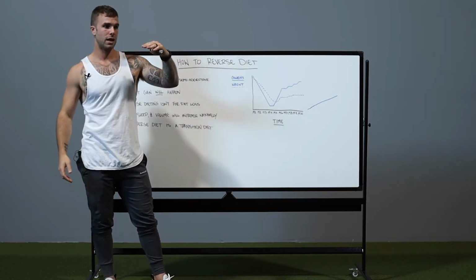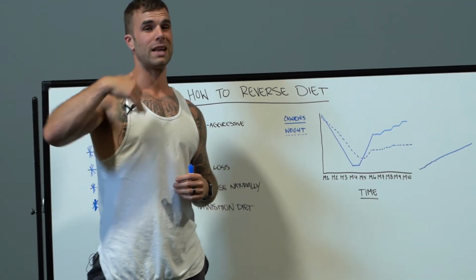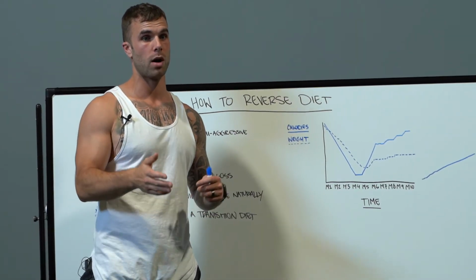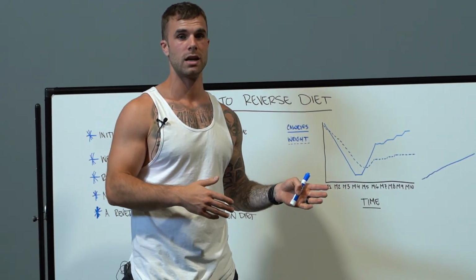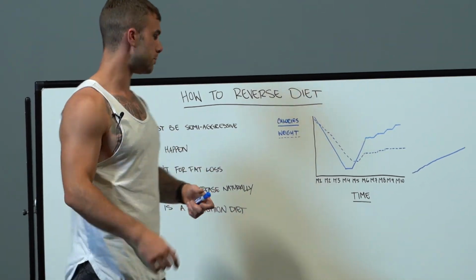So again, if you dieted to 1,500 calories and you used to be at 2,500 calories, you need to go to at least 2,000 calories. It is lower than your actual maintenance probably, and it's definitely lower than your old maintenance, but it's closer to your true maintenance than adding 100 calories every week from the jump.